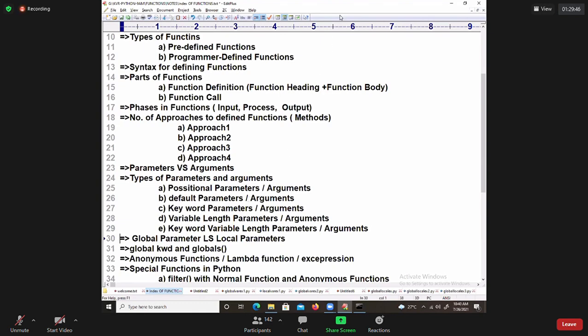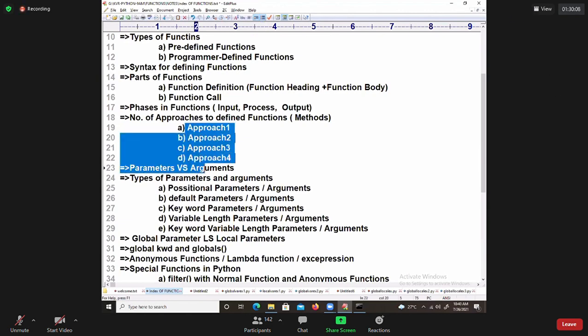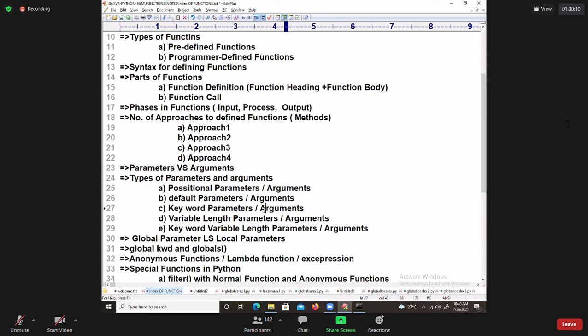In tomorrow's session, I will introduce the topic of modules. We are going to discuss it in further classes, so this functions concept will be carried forward.